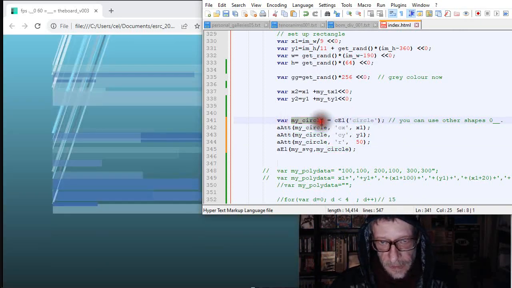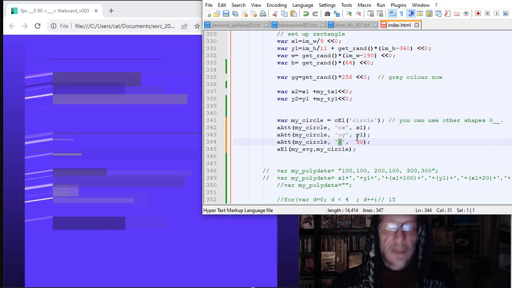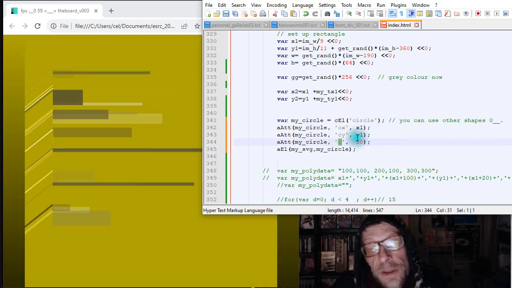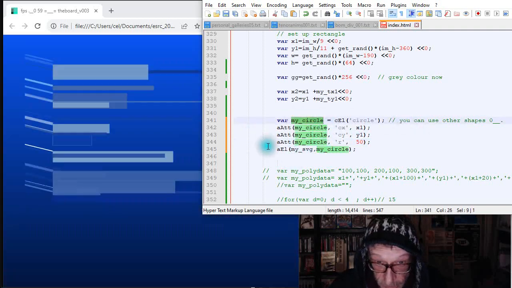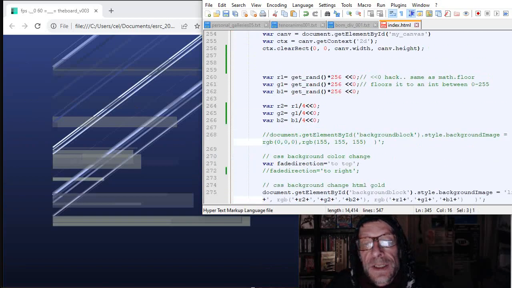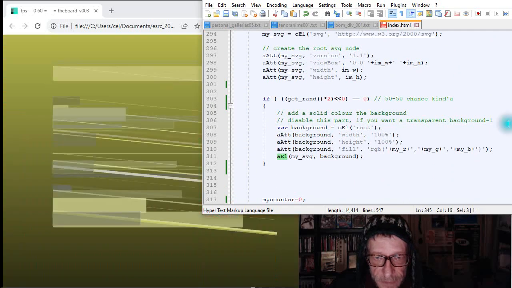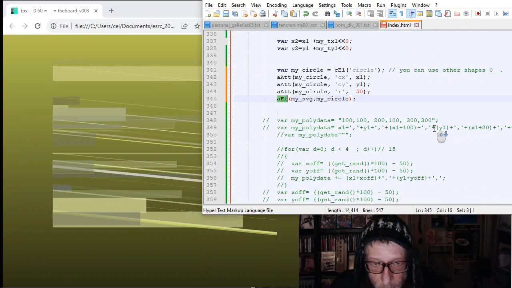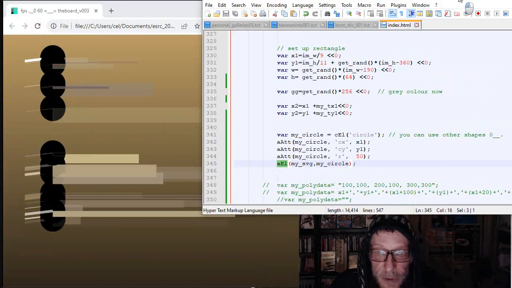It needs CX, CY, and R for the X, Y position and the radius. Then I have this circle, and I add this to my SVG file with this append routine here. It will append it to the SVG file. So if I save it now and try, you see little circles, you know.